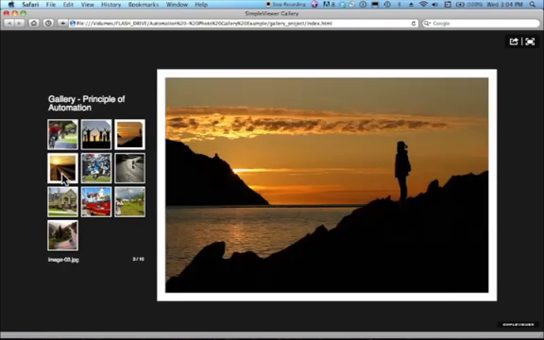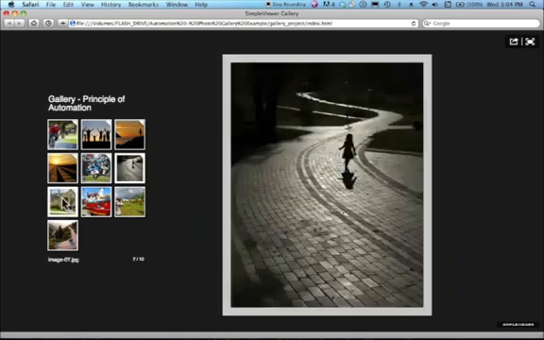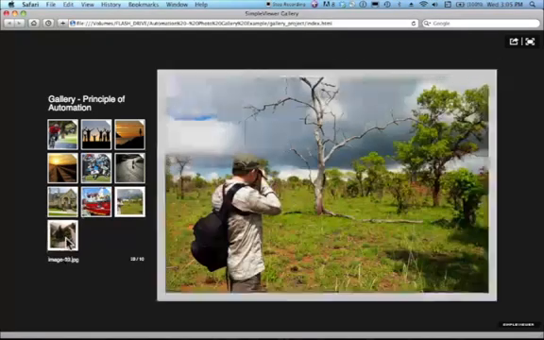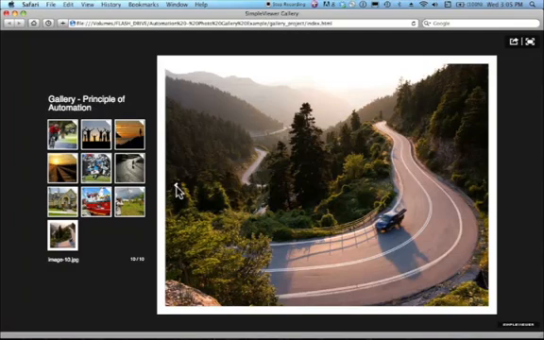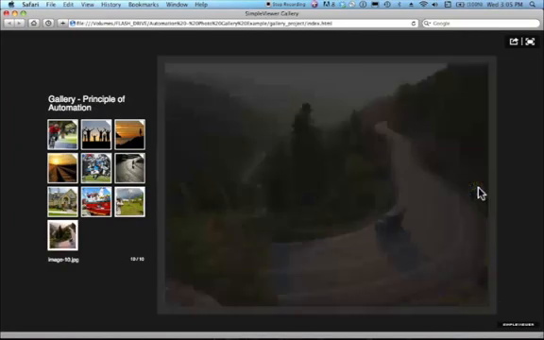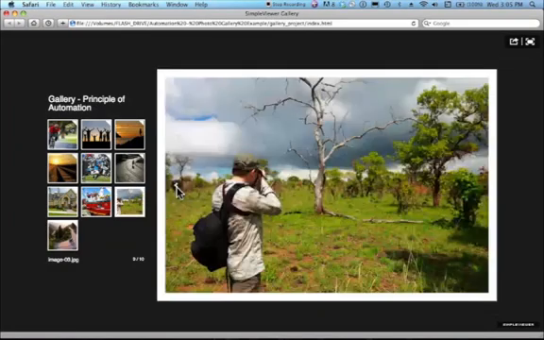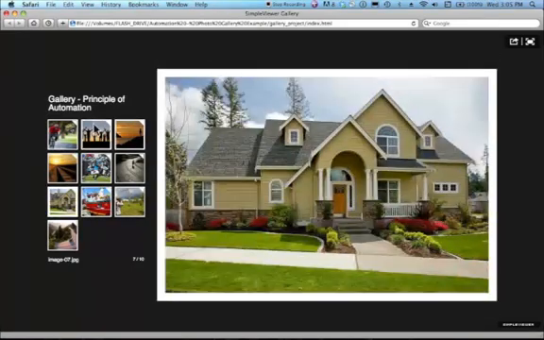and I can advance the images by selecting the thumbnails on the user interface to the left. I can also hover over the image, and little back arrows and forward arrows will appear that allow me to navigate. And again, a very nice looking, very attractive way of presenting a series of 10 images online. There are additional things I could do. I can add captions, I can add some additional customization, but mostly I just wanted to demonstrate to you, again, the power of the principle of automation.